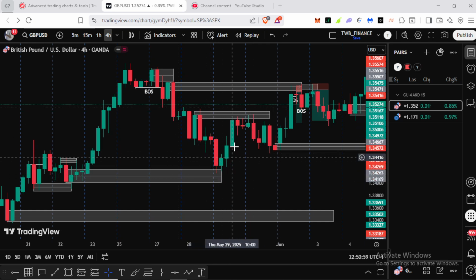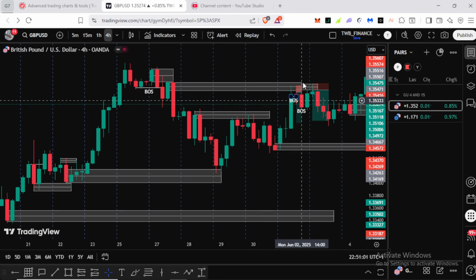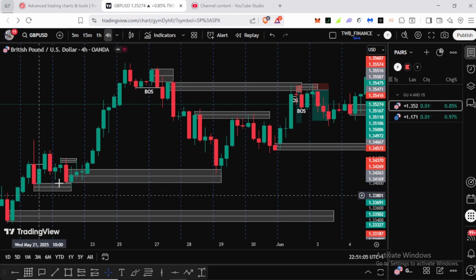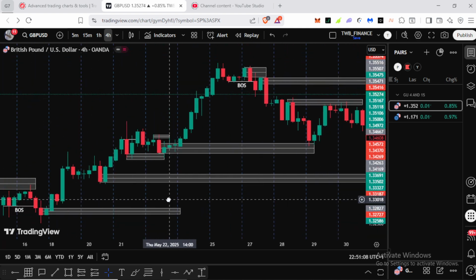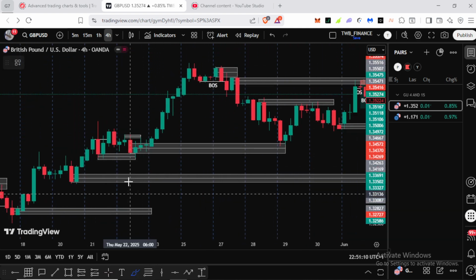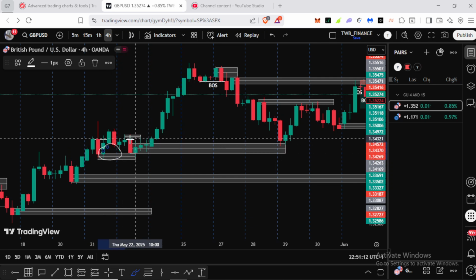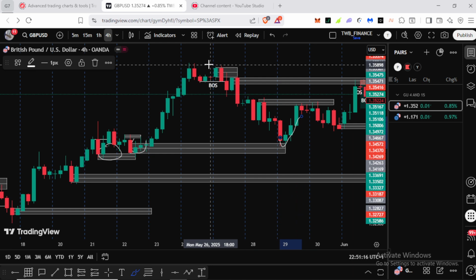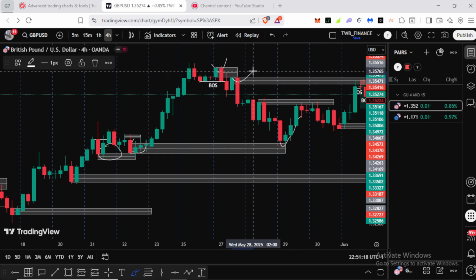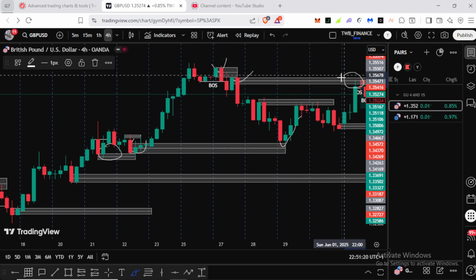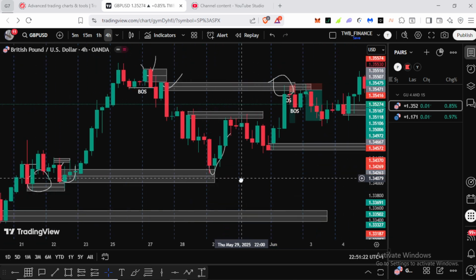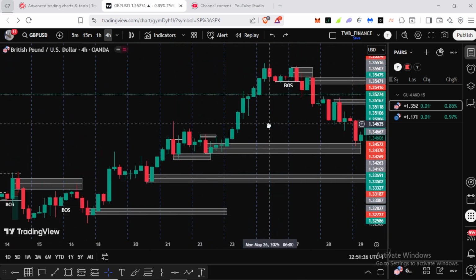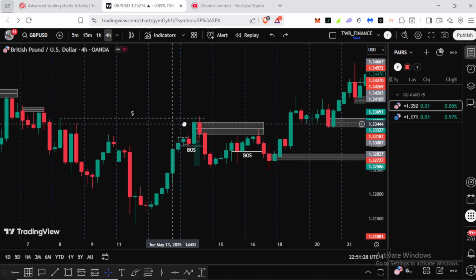So you can see that this supply zone is the reason this demand didn't go so well. And look at what happened. It still played out well. It still really went up. So this is a very good order flow trade. You can use order flow on the big time frame, but if it's first touch, second touch, then you trade the second touch. Okay, so that is very, very important. Let's keep checking again.